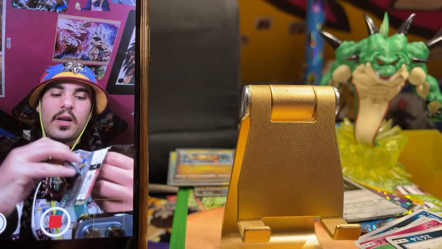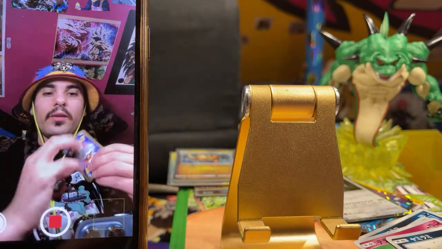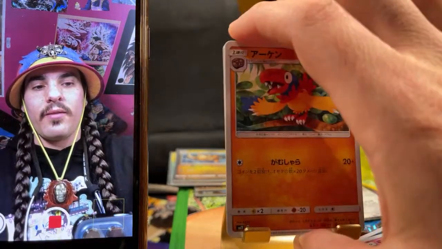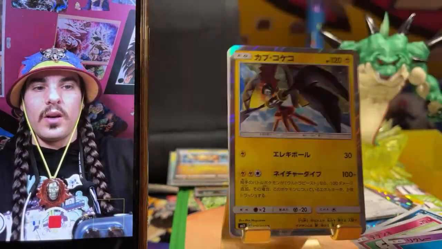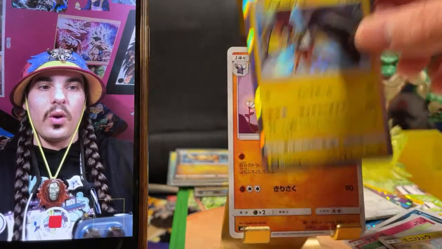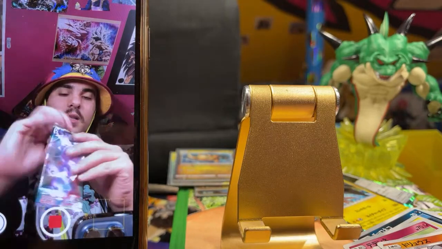So does anybody else know anything else that's hype in this set that we might pull? I don't know what kind of energy to put out there to try and manifest the pull from here. But, ooh, Tapu Koko, I think that is. Oh, we also have a Tapu Koko box.